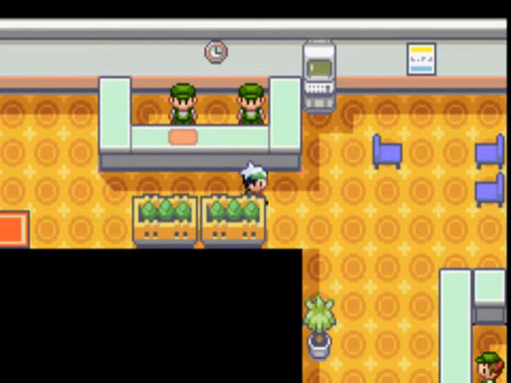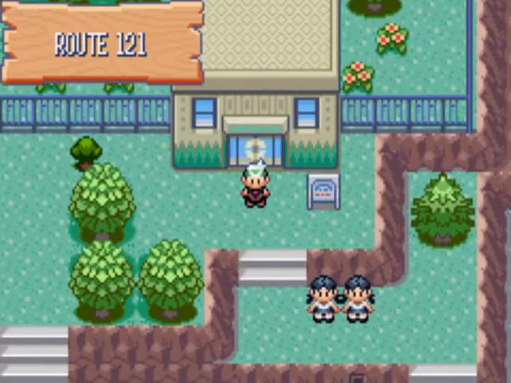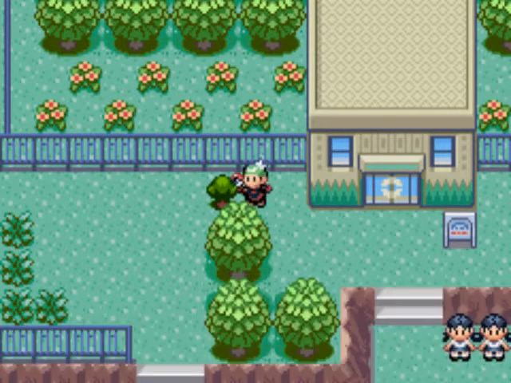From the Lilycove. Oh, God, we gotta go to Lilycove first. Oh, well. So much for that. I guess we're gonna spend most of this part doing more Pokemon battles. Alright, let's go back this way. I want to get that Pokeball item down there, see what we can get.